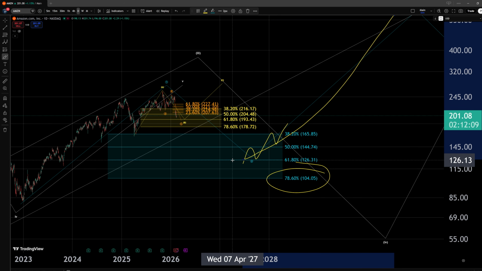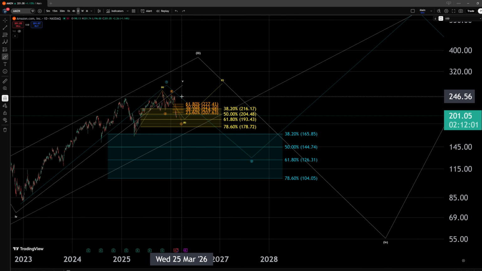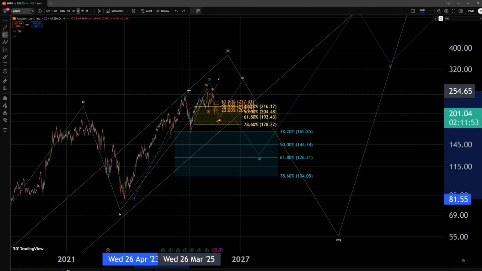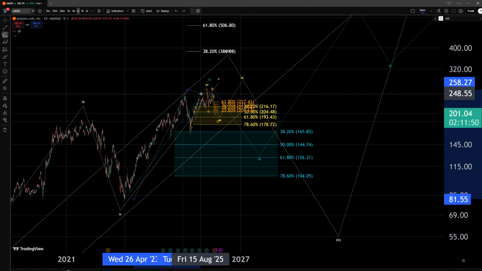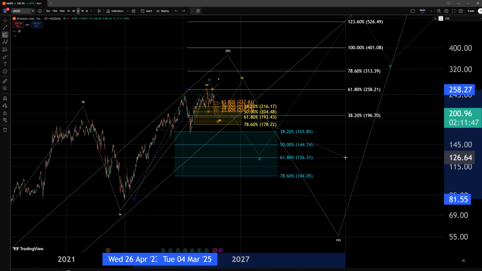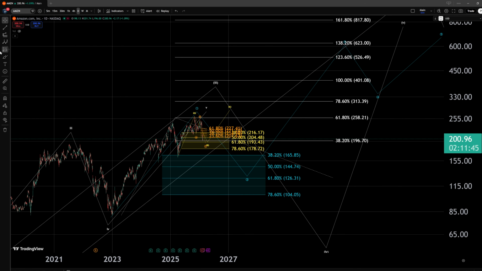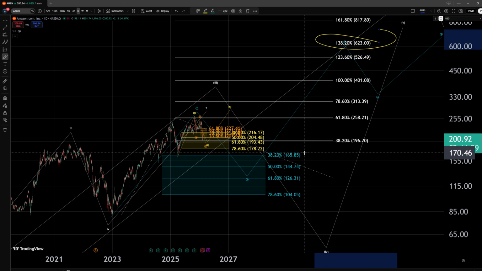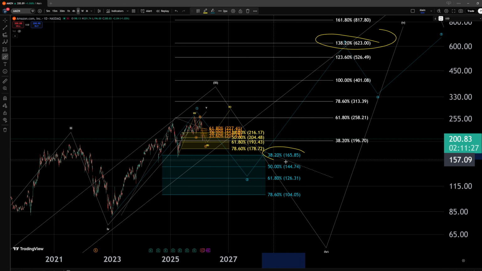Yeah, remember the ideal target is the 138.2% extension of the wave 1. I cannot provide you the ideal target currently because the wave 2 has not bottomed yet, but we could be looking for some assumptions, and to remind you, we can even surpass the ideal target. It's not a place we must stop at. So for example, if we were to retrace into the 61.8% retracement, the ideal target sits at the $600 level. So this blue structure could provide us a strong and extremely great opportunity, but it is not yet activated. The area of support only starts at the $165 level. And for now, these are the levels, this is the trade setup.